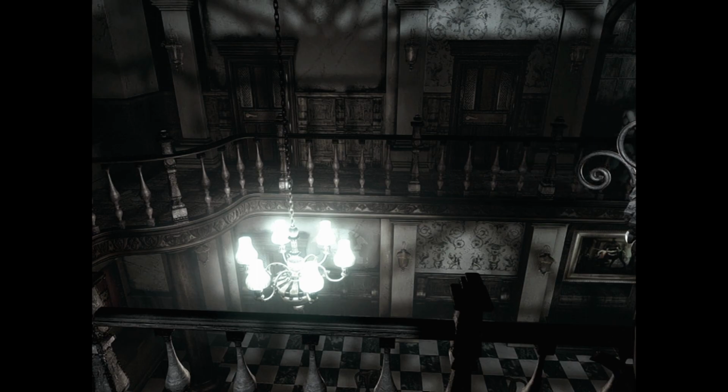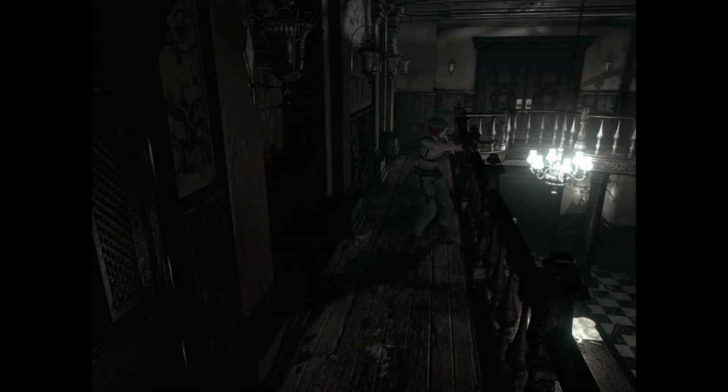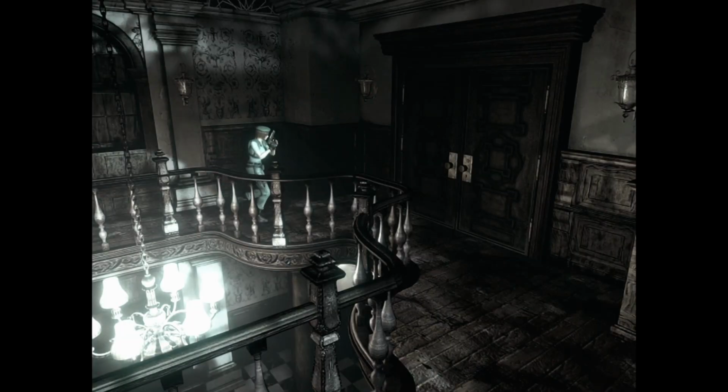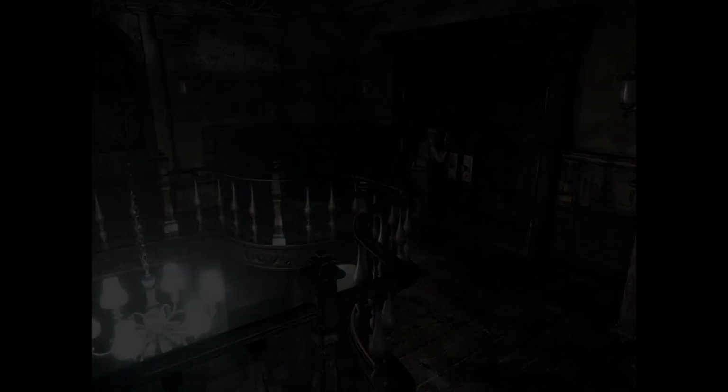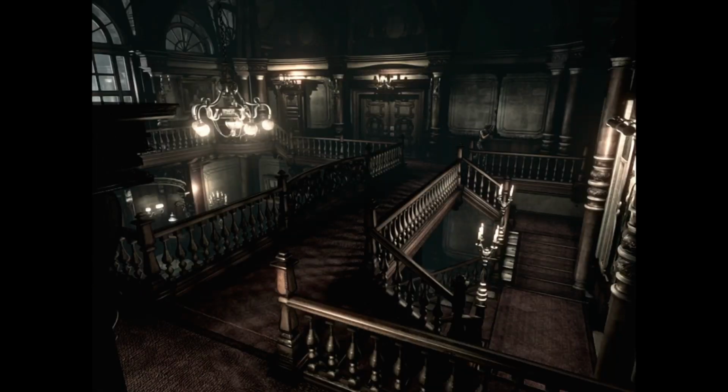Now you're up in here. And here's a defensive dagger. You take this. Next time a zombie grabs me... How do I reload quicker? Oh, that's not what I want to do. There is no quick reload button? On PC, whatever. So the next time a zombie grabs me, it will automatically stab him and I won't take damage.